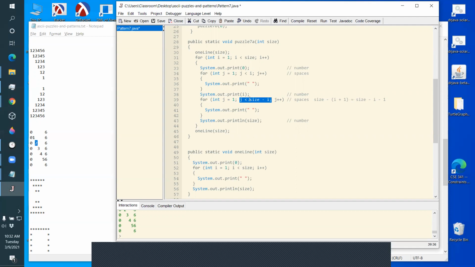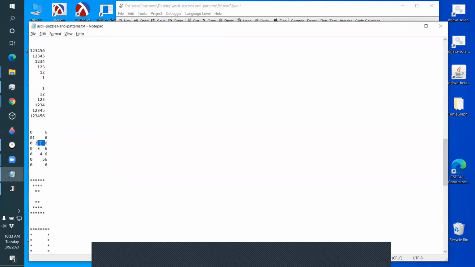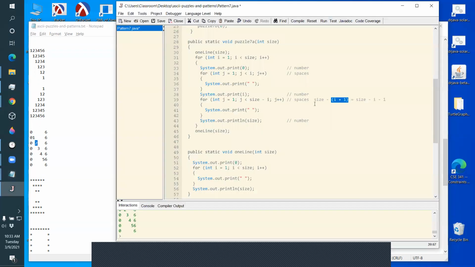So I'm using that trick in a tricky way. I'm using the trick that this is really counting up to I minus 1, because that's how many spaces I want. I look over here and I see what I want is size minus the quantity I plus 1. I figured that out from over here. That's 6 minus 3, and 3 is 1 more than I. So size minus I plus 1, do some algebra, then realize I can just drop the I minus 1 by using a less than here. Then I get the count of the number of spaces at the end.